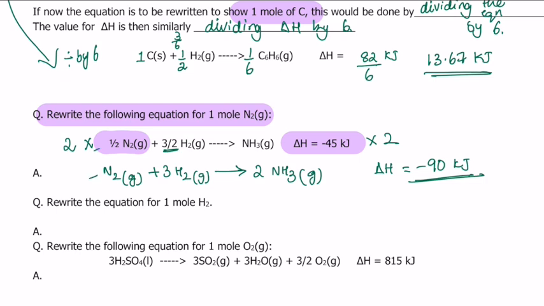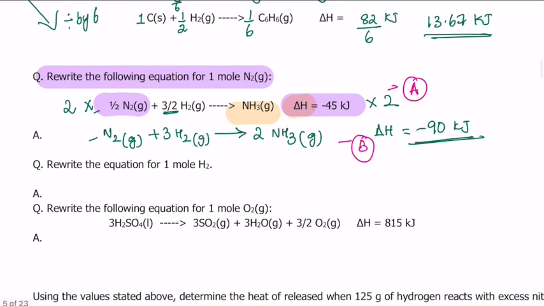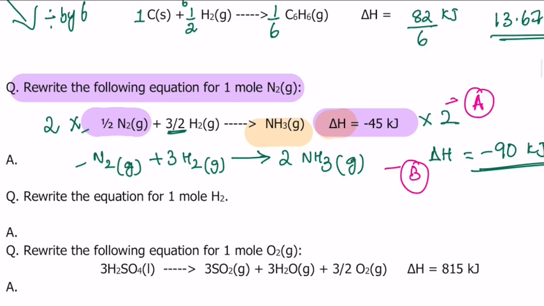So maybe you could ask yourself, are any of these two equations the equation of formation? Let me call them equation A and equation B. So A is an equation of formation because 1 mole of the product is being formed and they are being formed from the elements in their standard states. But B is not an equation of formation. So even though this says delta H here, it would not be wrong if someone wrote delta H not F for this.